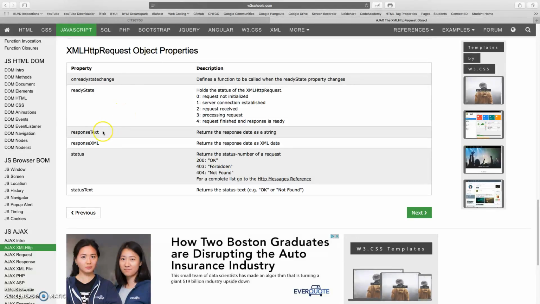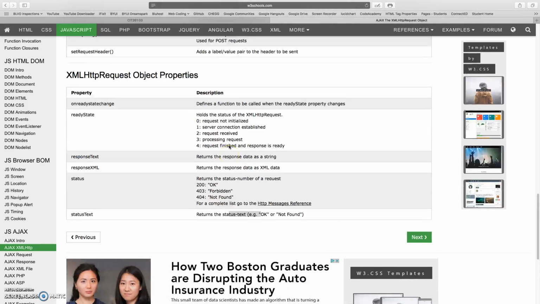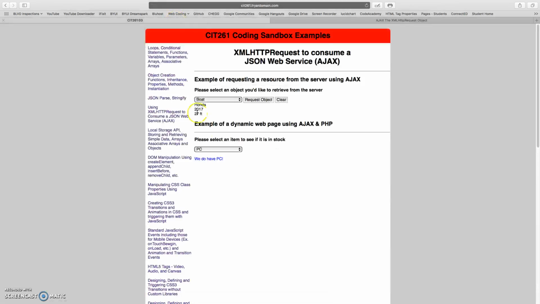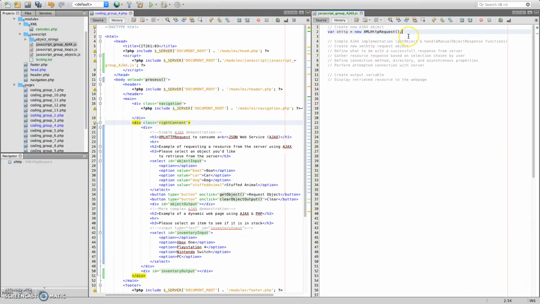Now when we retrieve information from the server, we can retrieve it in several different ways. One of those is responseText. That is a property. Whatever comes back from the server will be ported over to a string within this property. If we're utilizing an XML file, we can use the responseXML property and it will contain the response from the server in an XML format. Now the status is another property that monitors the condition. And statusText, we will not be using that in this demonstration. So now that we have an idea of what the methods and properties are of this object that we just created, let's go ahead and implement some code.